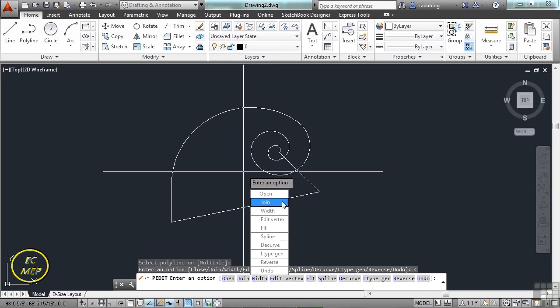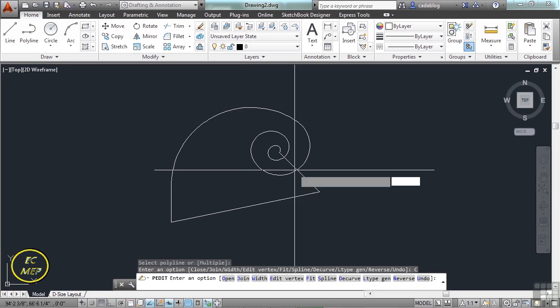The join option will combine other polylines together into one polyline. But keep in mind that their endpoints will have to be at the exact same places to be joined. You can use what's called a fuzz factor that will draw a segment in to fill the gap if necessary, and you give it a maximum size. So if your gap is at least this big or less, it will draw a segment between the gaps. You can edit a vertex by moving it, taking it out, or adding a new one with the edit vertex option. You can also change the width of the polyline.